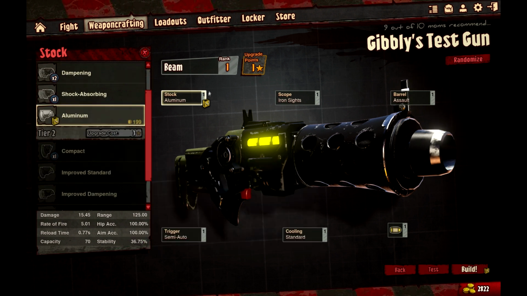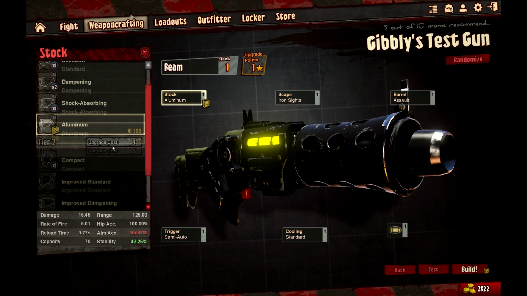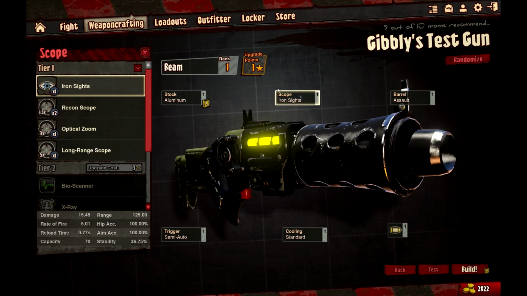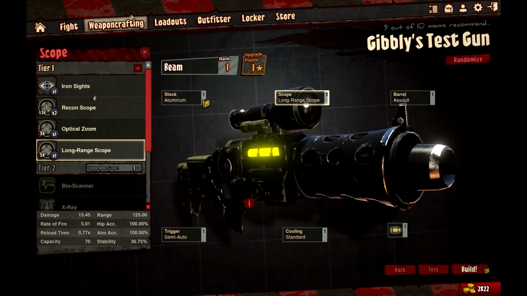You can also upgrade each individual thing. You upgrade them with what they call upgrade points, which are technically achievement points. You do a little mission that they give you, and you get an upgrade point. So pretty simple, basically. Scopes have everything from iron to long-range sniper rifles. Whatever you need.